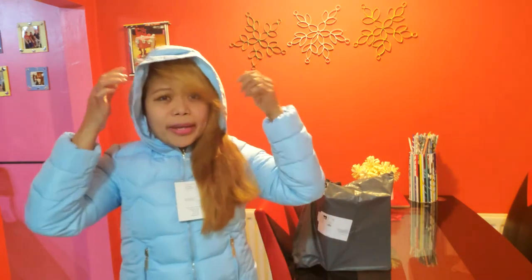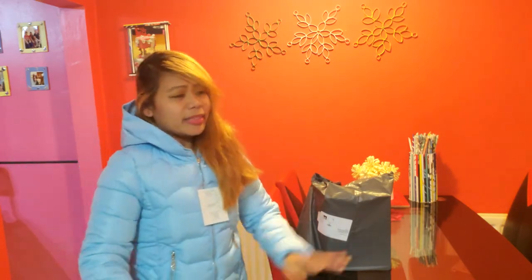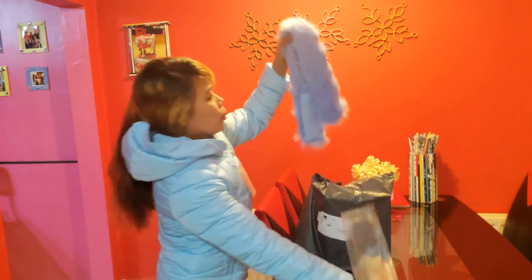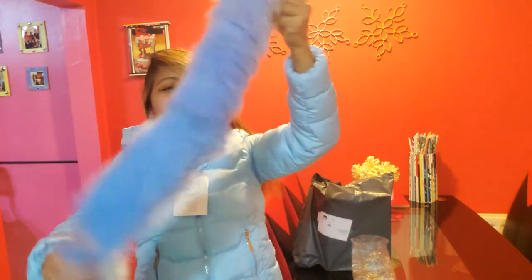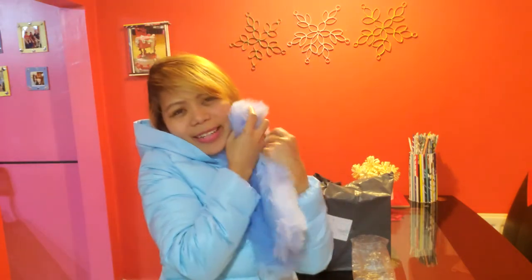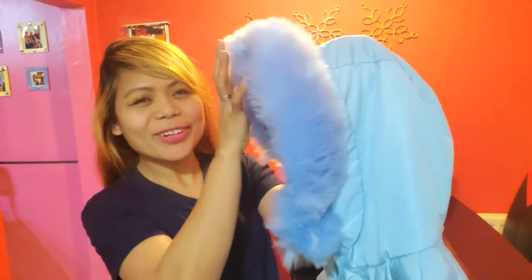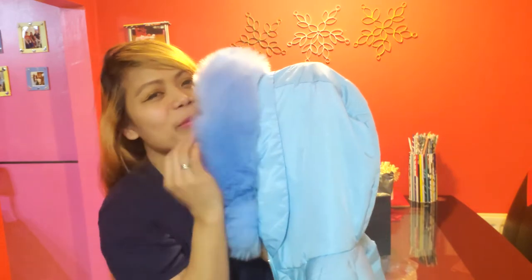And another one I will show you. There is a fluffy part, for more safety from the cold. This one, I can put it here. Wait, I can put it with buttons here. Oh, so cozy, very nice. Here we go, I put it on already. Yeah, and very nice, beautiful for touching.